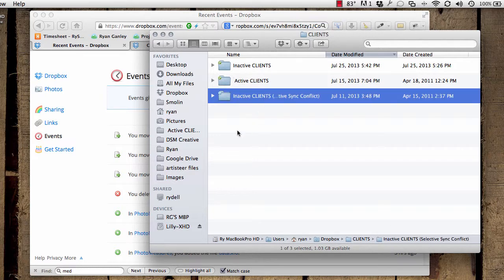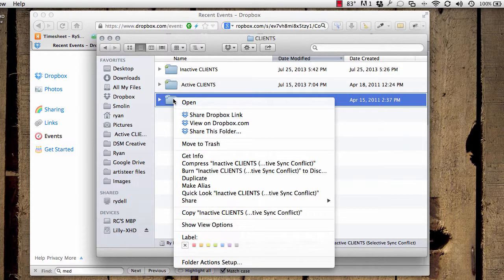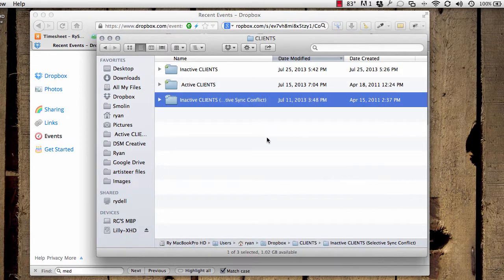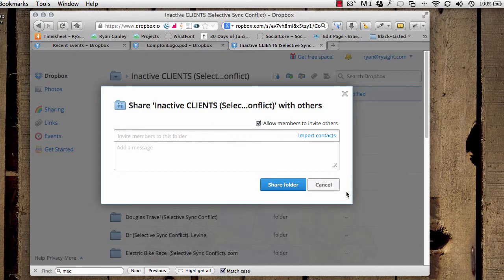I can go one of two places, and this is back on my browser here. I can right-click here and jump over to share this folder, and this will take me over to Dropbox once it thinks itself through. And here I can put in an email address, and this will email that person, and if they have Dropbox on their computer, they'll be able to share that folder. So if I put a file in there, it'll immediately land on their computer.